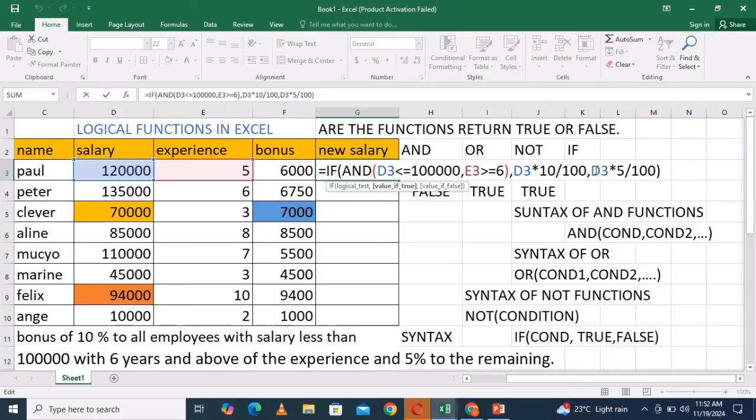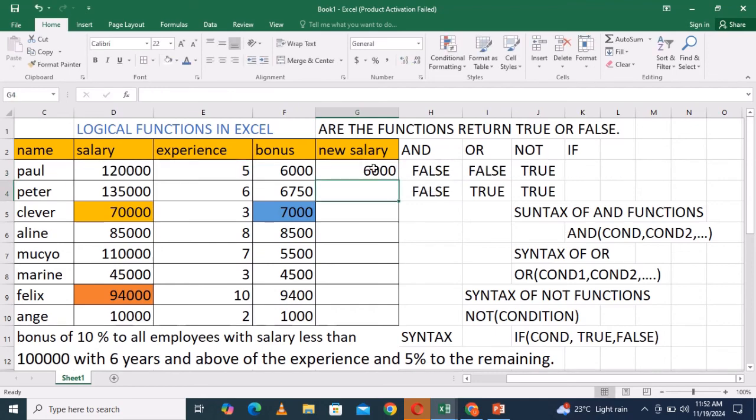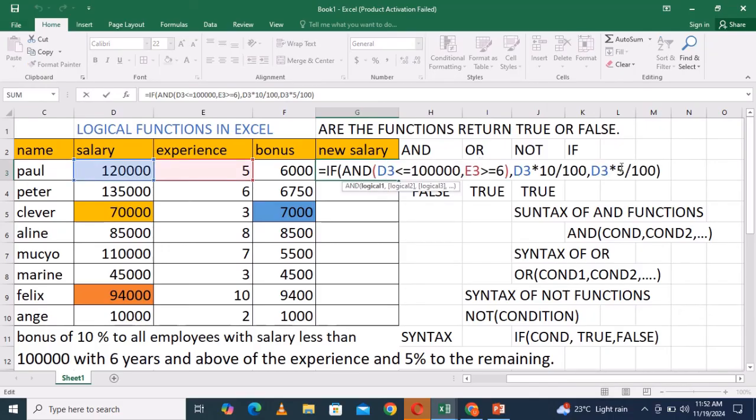Now we have to draw the second one. The computer will calculate the bonus depending on the result from here. This AND is verifying one result after verifying these conditions here. So now the result is false here. When we verify this condition by using the AND function, we get false. Then if the condition within IF becomes false, we take the second one. That's why we have this one. So now, what will happen here?